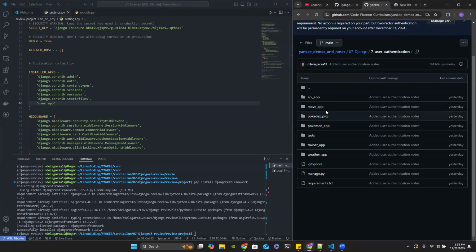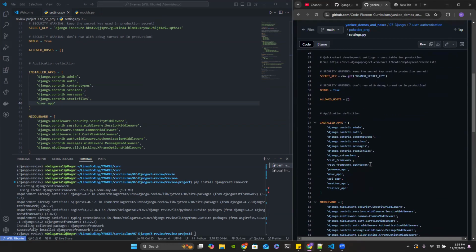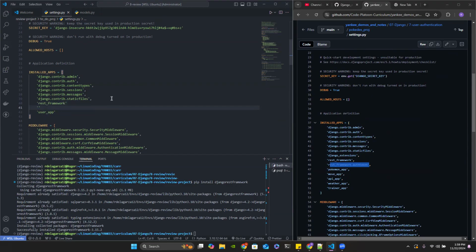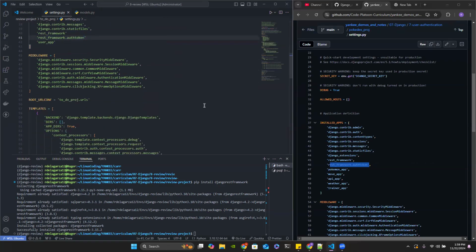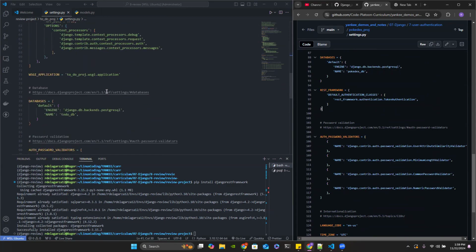And just so I don't mess this up, let's ensure that those settings are set as they should be, right? There is REST framework here that we have to import off token. And since I already have REST framework in here, I might as well just add it in here. So we can say rest_framework and then rest_framework.authtoken, right? Because we're going to use token authentication. The next step is adding a REST framework field that's going to require this specific input here. You can add it wherever you want. I'll just add it below databases.